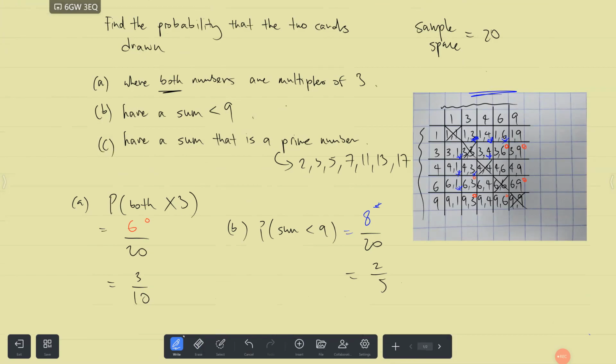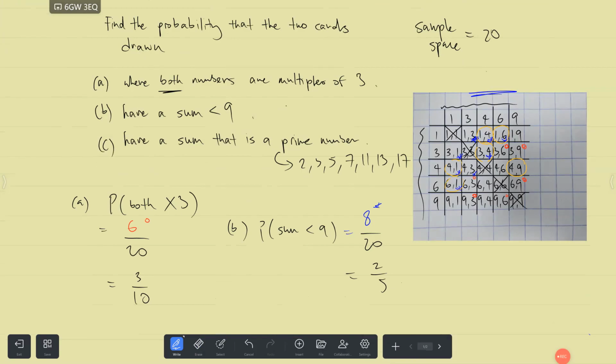So we have things like 1 plus 4, this gives you 5. Anything else? 3 plus 4, yes, it's a prime number as well. 3, 6, 4, 6, 4, 9, 13, yep. So you have a few actually. You have 1, 6 as well. 1, 6 gives you 7. And same thing, there's 3, 9, 6, 9, 15. Yep, that's all. And the same thing, you can replicate it over to the other side.